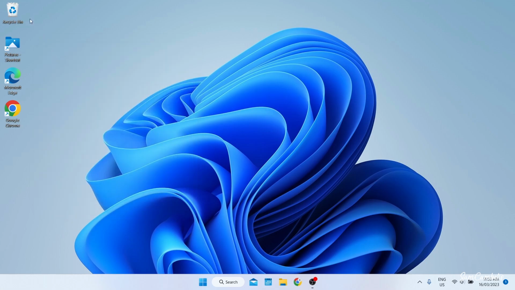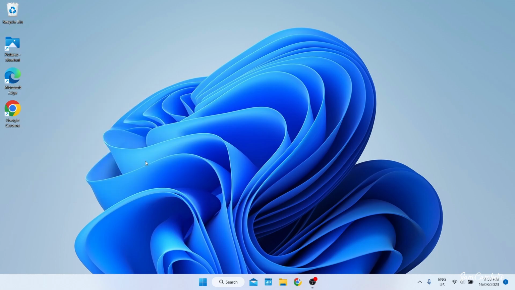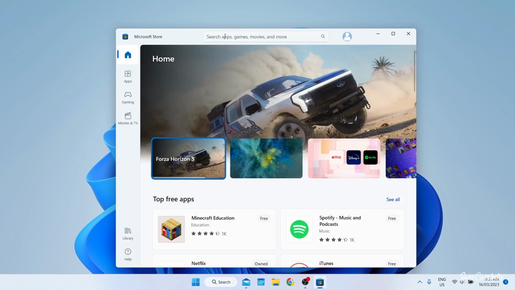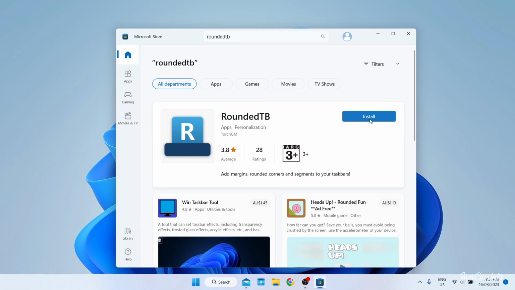So next we want to go to the desktop and hide these icons. We right click, go view and click show desktop icons, and that'll untick it to hide them. Now we're going to customize our taskbar down the bottom, so we want to go to the Microsoft Store and search for an app called WIDGETS, and then we'll click install.